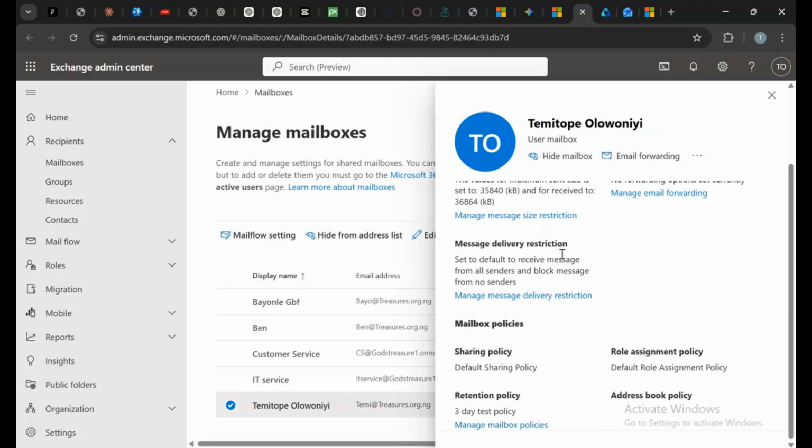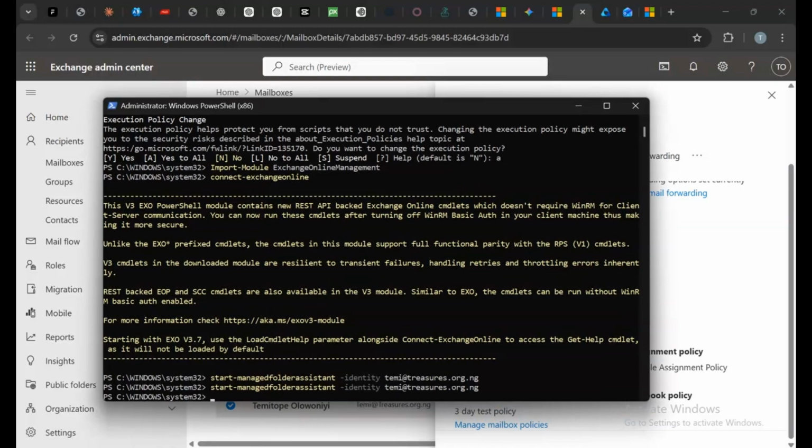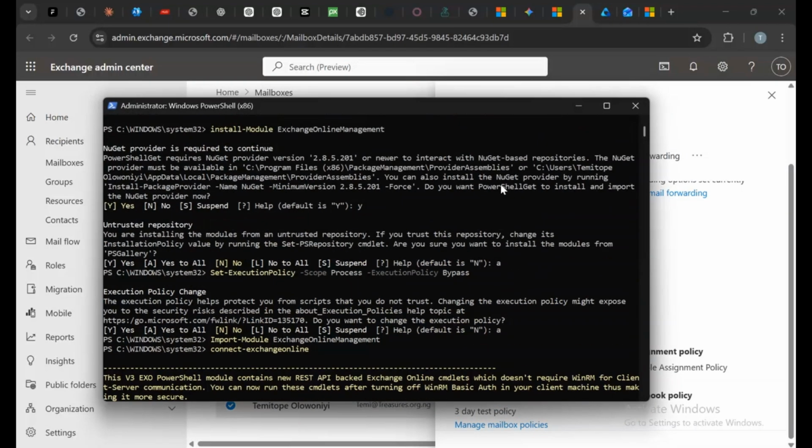Please do not forget that this has to be done. The retention policy has to be on the user mailbox. And then after this, if you want the emails to start moving immediately or within 24, 48, 72 hours, you have to run the PowerShell command. And like you saw how I was able to run the PowerShell command, probably I'll be dropping these commands in the chat.